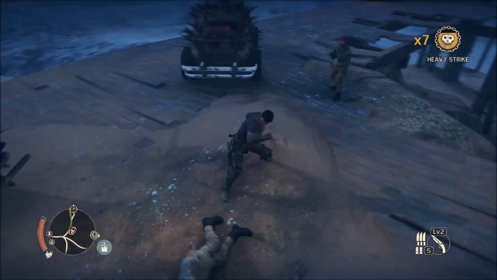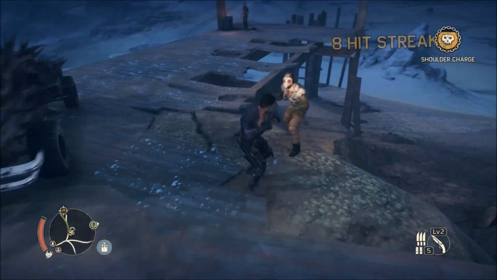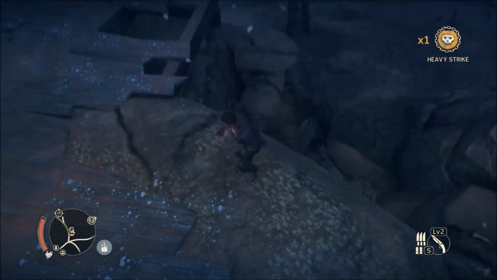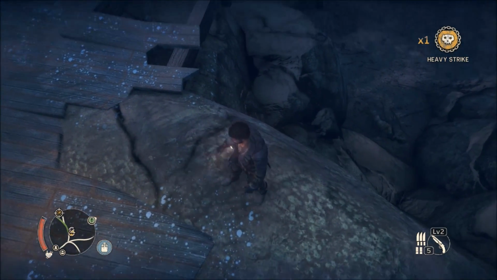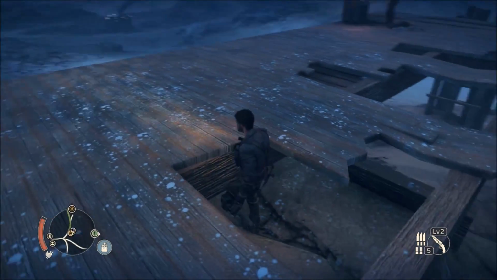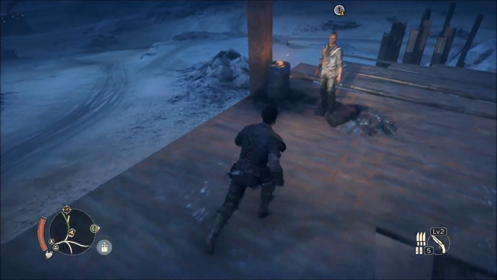Alright, where's the hood ornament? There it is! What do we get? It's a skull. Oh, I like that. I like that very much. I'm gonna install that in the front, I believe. Let's see how good that looks. Oh, that looks really nice. Have to admit. Can we get another one?